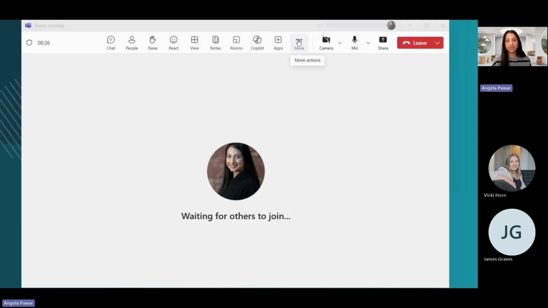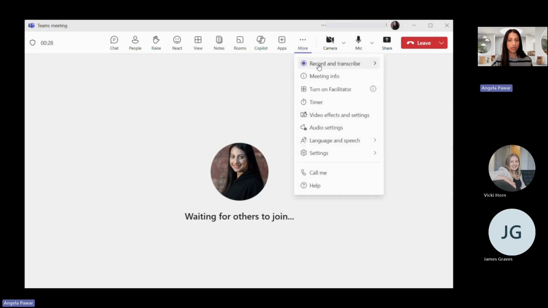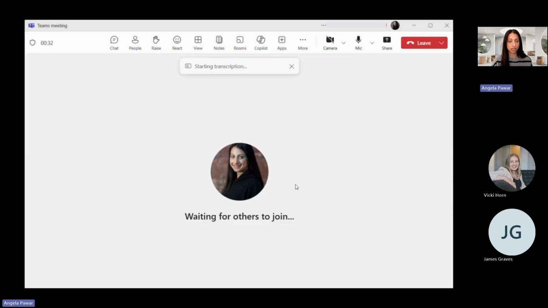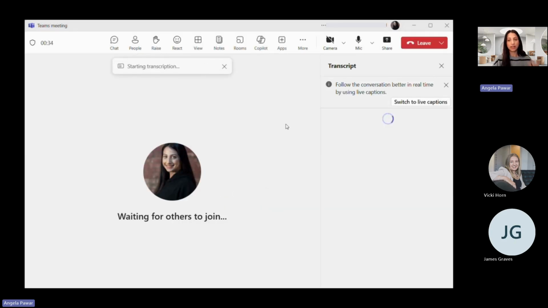Okay, so we're having a Teams meeting. In order for Copilot to give you some minutes back, you will need to turn transcription on. So for those of you that have never used Teams meetings before, I'm just going to show you where transcription is. So you click onto the ellipses right here, and then it will say record and transcribe. If you just click on start transcription with the language that you prefer, whilst you're having that conversation, Teams is going to transcribe that meeting.